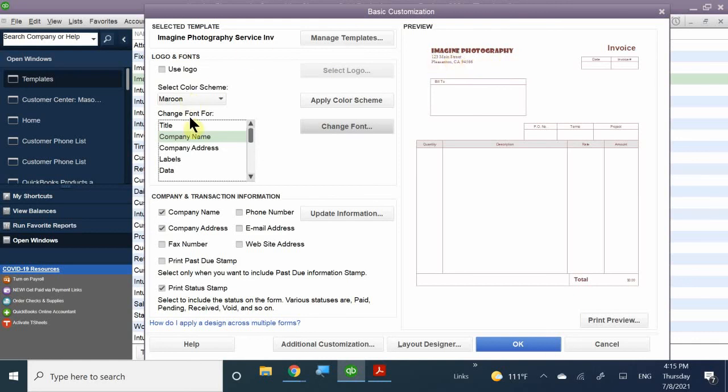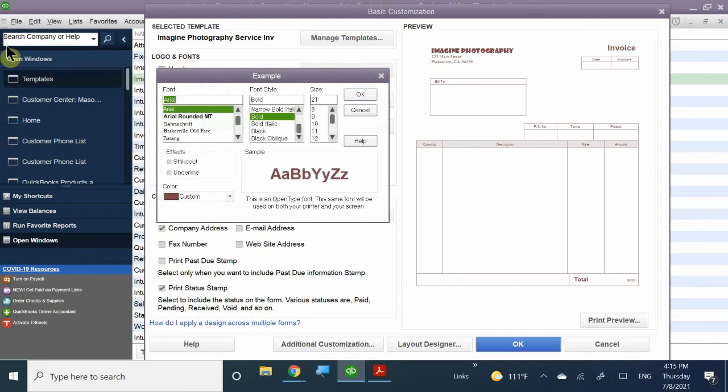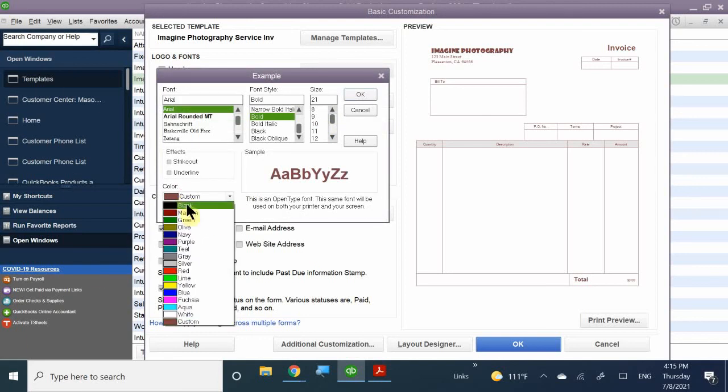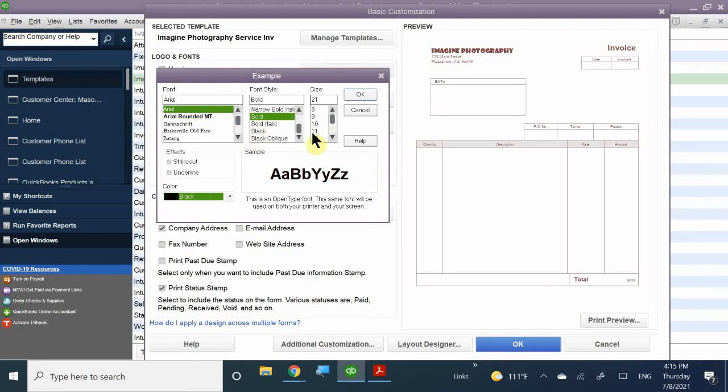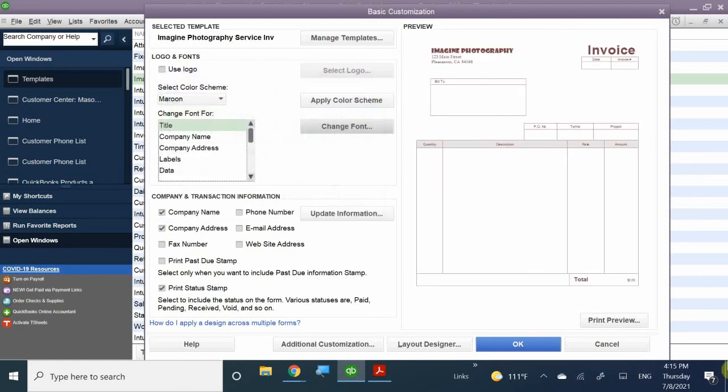All right. I can change the title, which in this case is my invoice, right? I can change that too. In this case, I don't want it maroon. I, in fact, want it to be in black so people know what this is. And I'm going to change the size so people can tell what this is. Right now, it's size 21. I'm going to make it size 36. And I'm going to say OK. So there you go. Oh, I didn't change it to black. I see. I was supposed to change it to black, but it won't do it. Okay. So there you go.